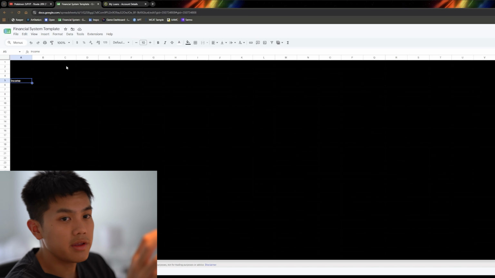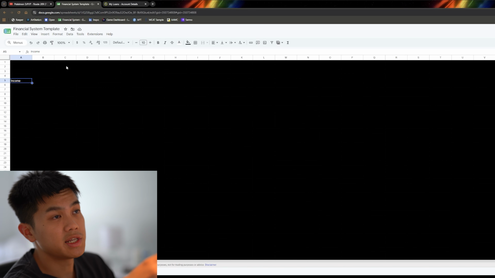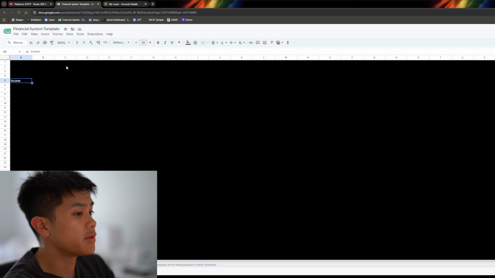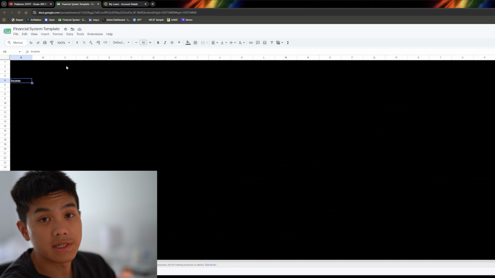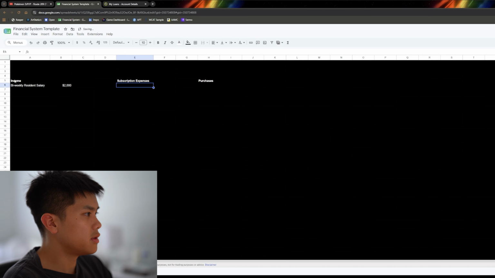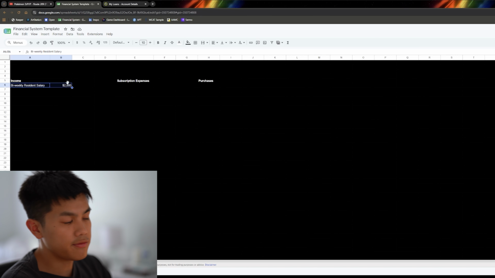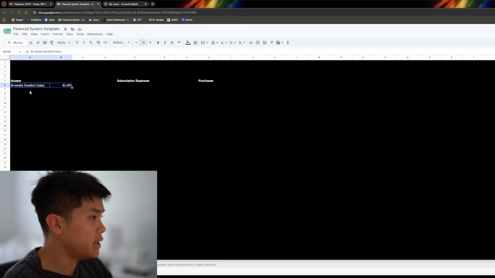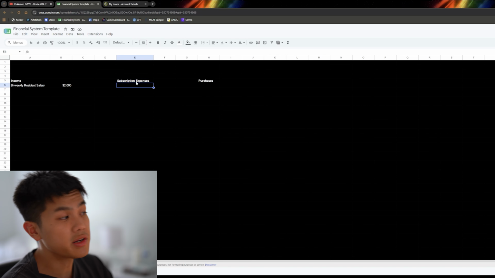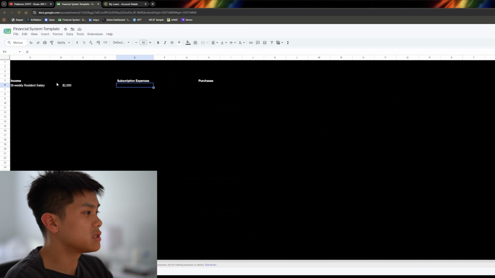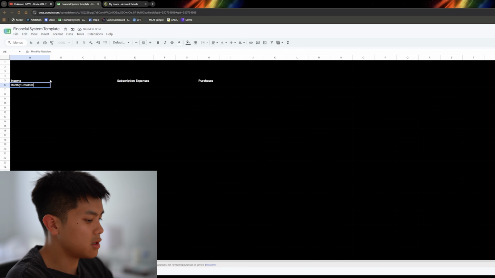But everything that I buy that is necessary for me to live comes from the resident salary itself. Income, I put my salary down. This is again after tax deduction already, and then I have all my subscriptions. So these are the recurring expenses that are basically deducted from my bi-weekly income over time. Actually, rather, the better way I would do it is to put monthly resident income.